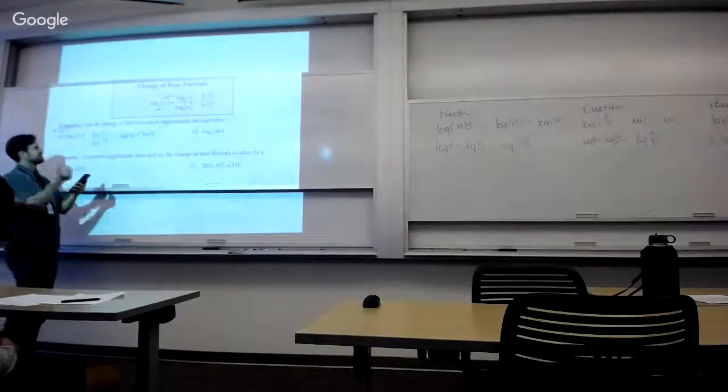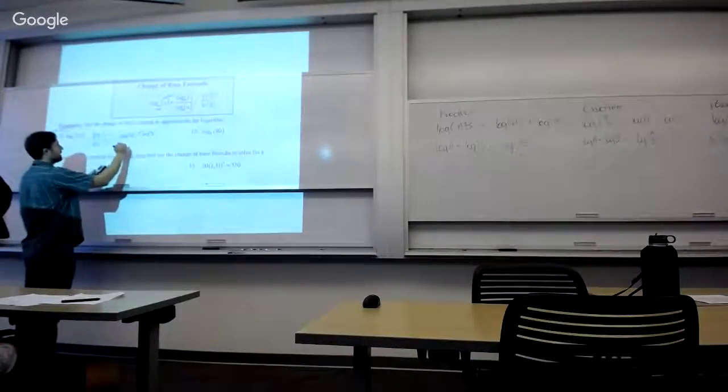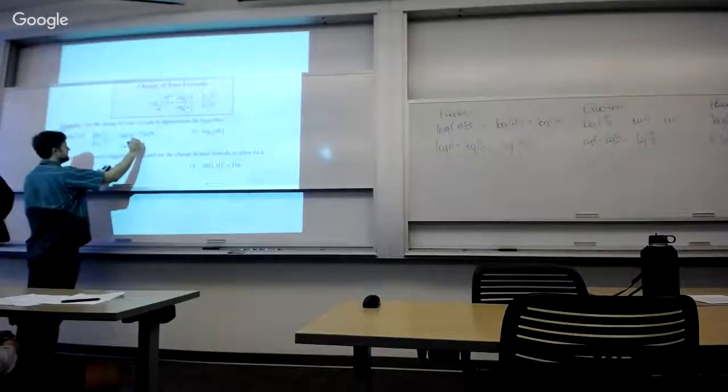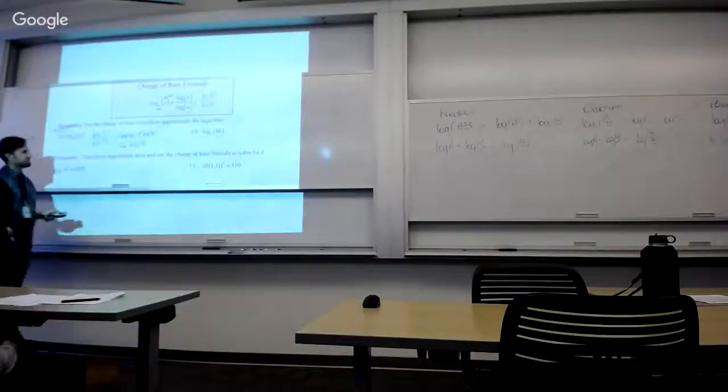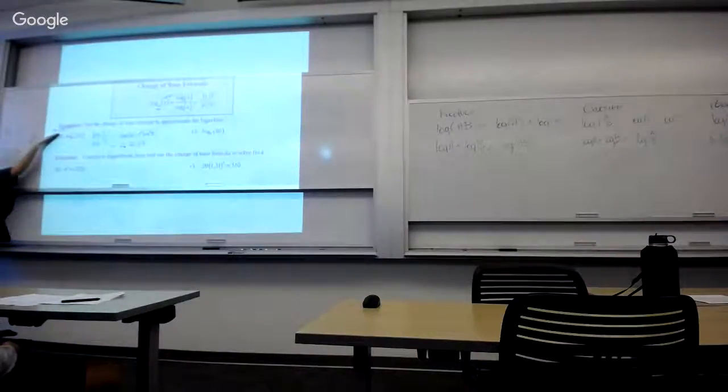So what did you get? 2.2619, rounding to 4 decimal places? Is that pretty close to our original guess? Yes, sure is. And that's called the change of base rule. It allows you to compute any log base on your calculator simply by dividing the log of this number by the log of that number.